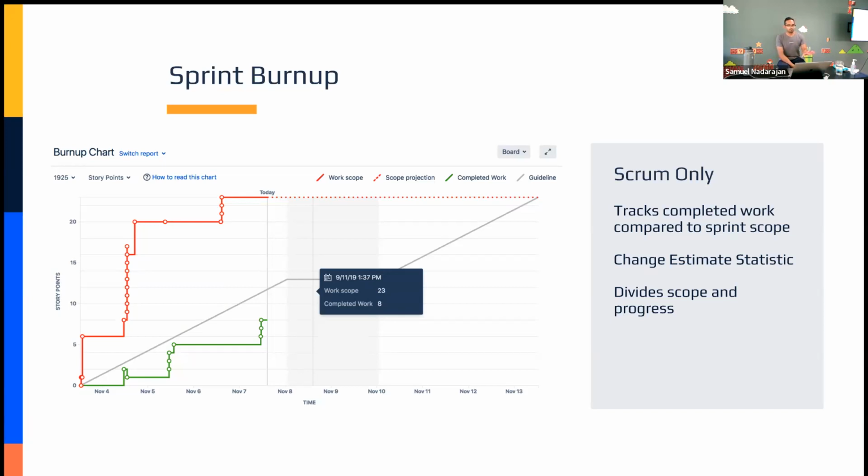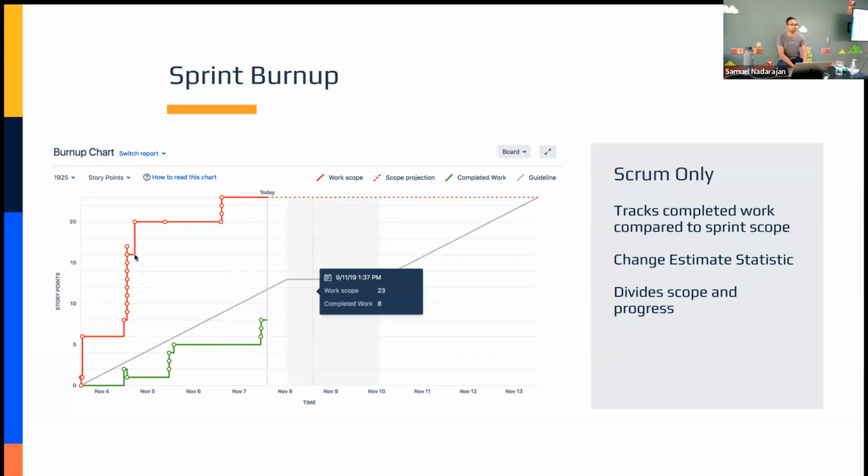So what this does is obviously you want your green line to catch up to your red line as soon as possible. But you can see here where scope creep kind of comes into play because, on this particular day for what was slated for this sprint, we had this amount of work and we added more work to the sprint. That's more scope that was added to the sprint.